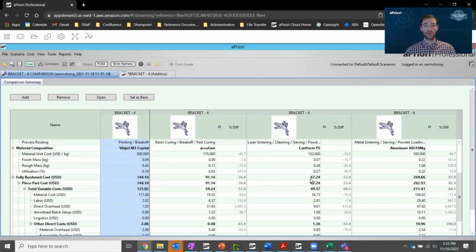So something to note is this definitely depends greatly on which material you're using, which could determine which machines are available and things like that. But based on what we're evaluating here, it certainly looks like this is the best choice for us. Now, one thing we could take into account is evaluating the annual volumes that we're creating here. So different processes could have different benefits and drawbacks in terms of how many parts you're making. So that might be the next thing to evaluate here is, should we do another comparison at different annual volumes? So I'll leave that for the user.